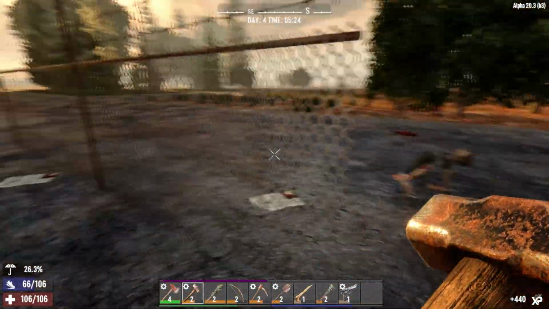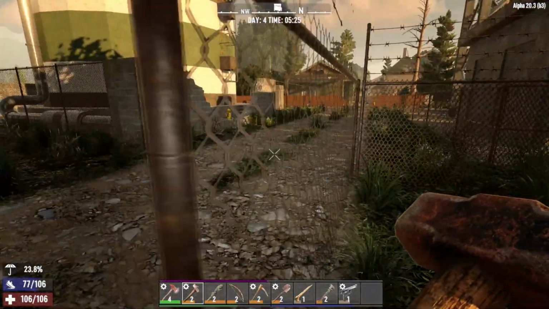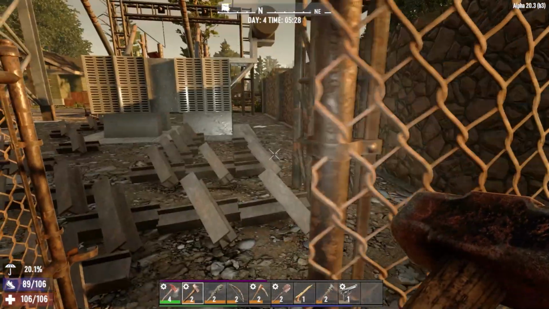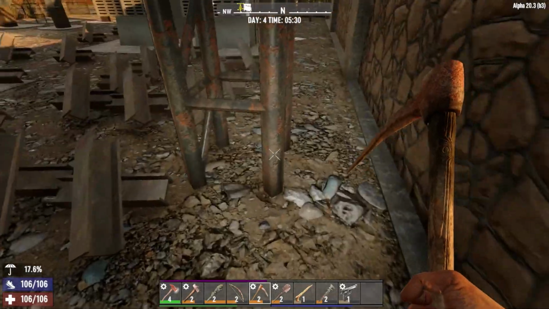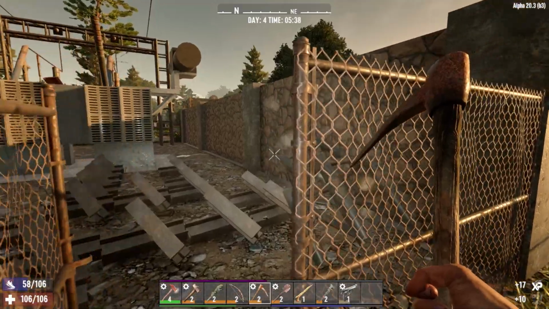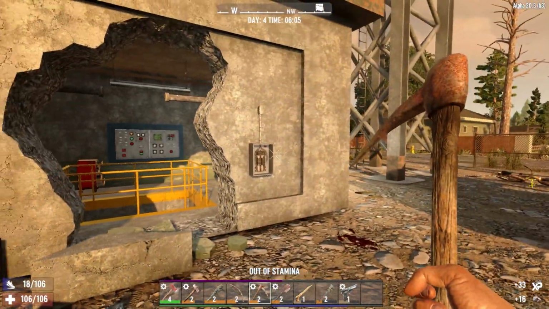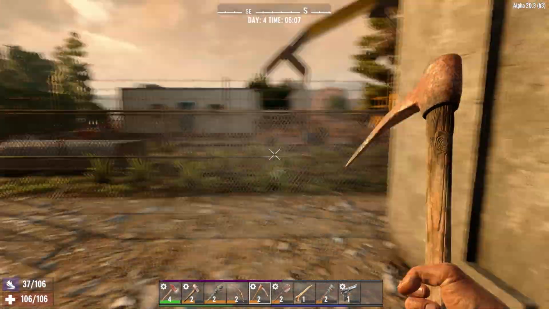Going to need to put a claim block down because it might help stop some of these zombies spawning around us when we claim it. We are making a lot of noise, so just get rid of this last block here. I do like the way everything falls down in this game. Okay. So I'm going to build something around the outside of this. Just hear something else.